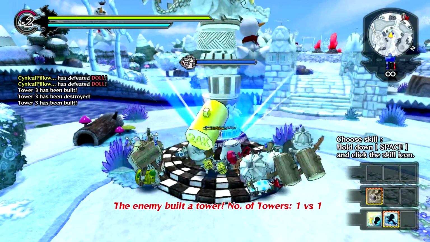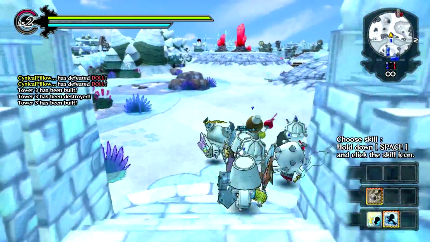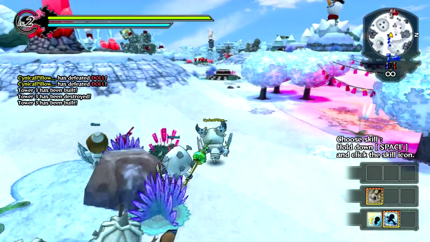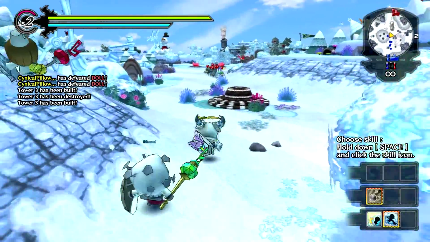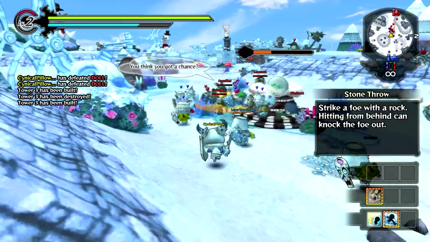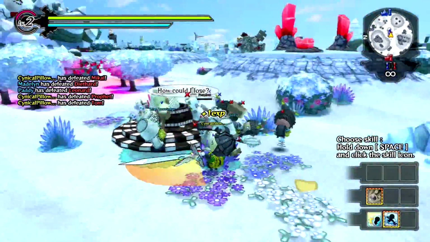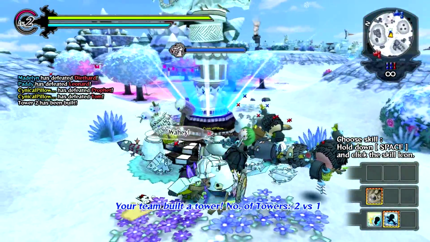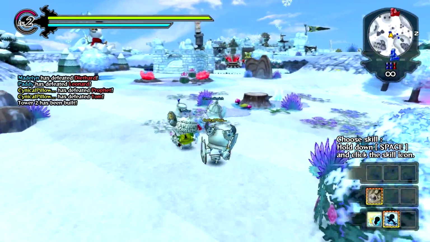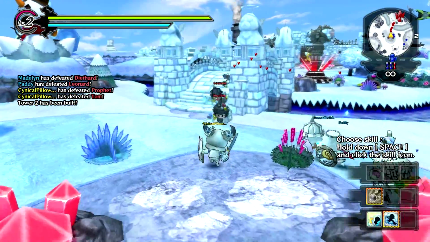Oh Jesus Christ, quite quick. Ho ho ho. Where are they? See this middle tower. Oh, there they all are. There they are. Let's Storm Throw them. Die! Oh wow, I think we just wrecked them. I guess these are AI, because if they were players, I reckon they'd be a bit more stupid.